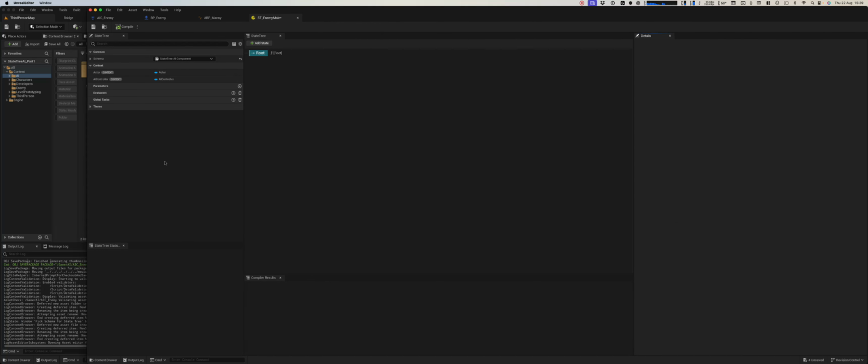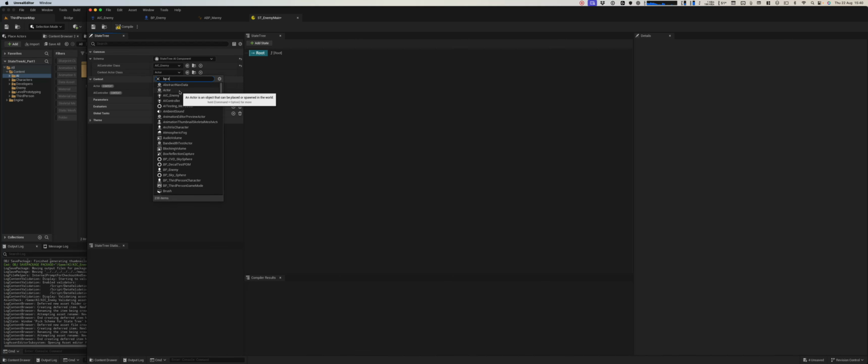So double click and open, and now we end up with this setup. Now the way this works is, on the left you have the component. It has a context and a controller. If you open the schema, you can change which controller class this is being used on. We'll go for AIC enemy today, and the context actor, well, that will be our BP enemy. So compile and save that.